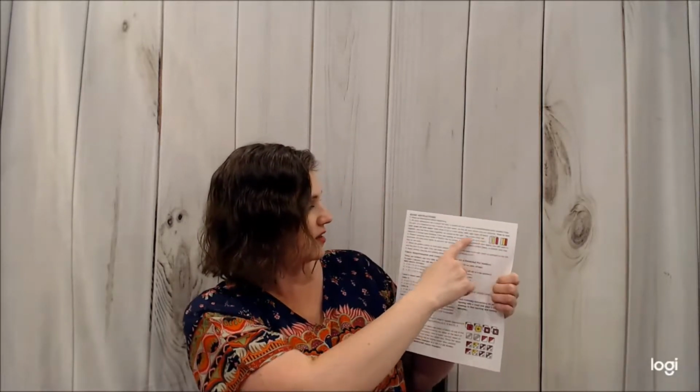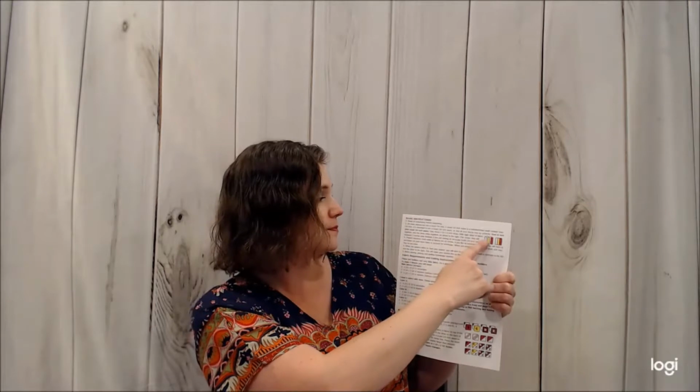So all my patterns use a 1/4 inch scant seam, which is just slightly smaller than a 1/4 inch on a ruler. It's a 1/4 inch including the width of your needle and the width of your thread, so that when you fold open your blocks, that little bit of fabric that's getting eaten up by the thread will equal out correctly. And right here we give a little test to make sure you're using that 1/4 inch scant. If you're not, your blocks might not line up correctly, since both halves of the block are slightly different.